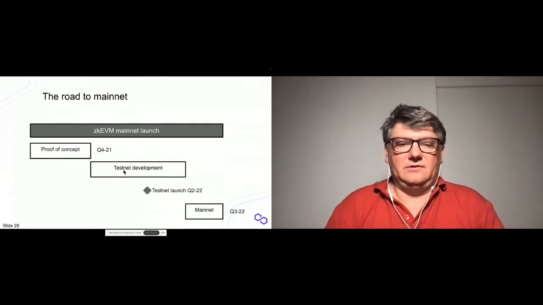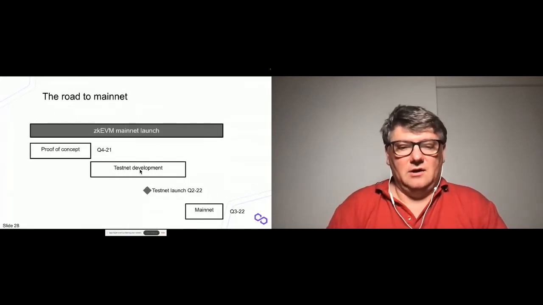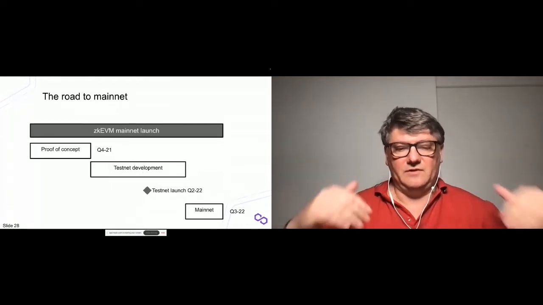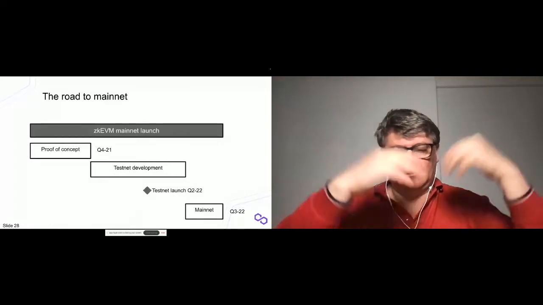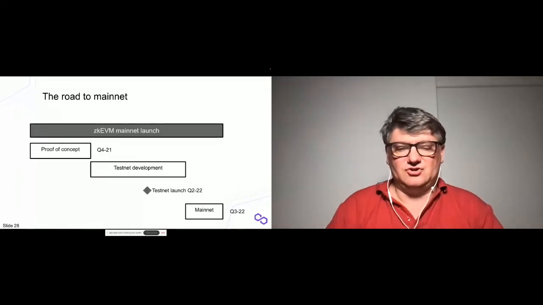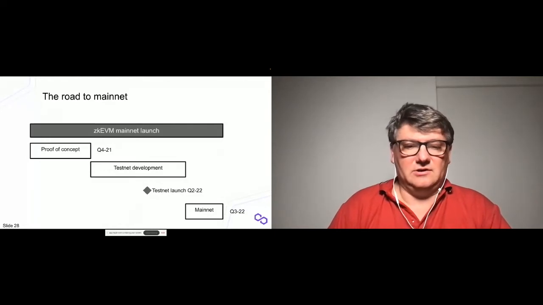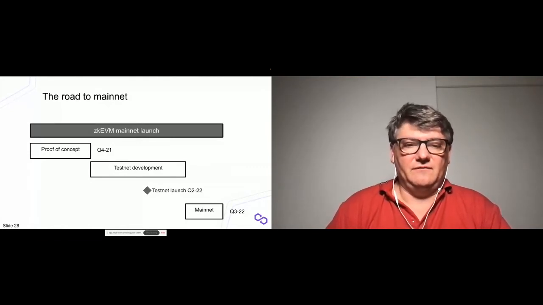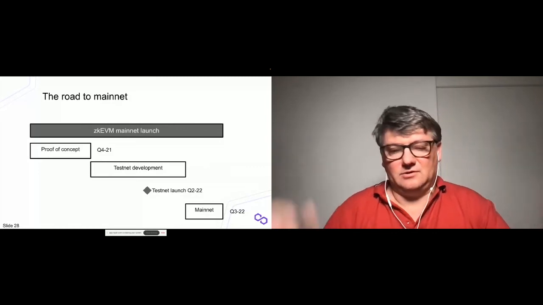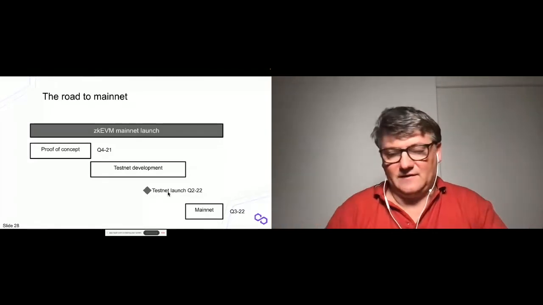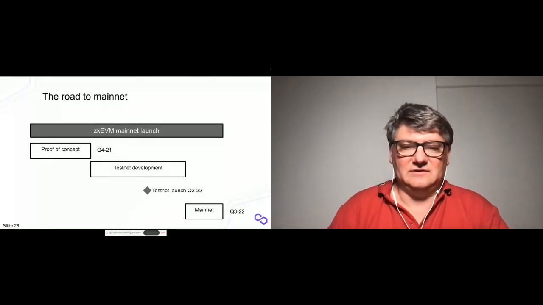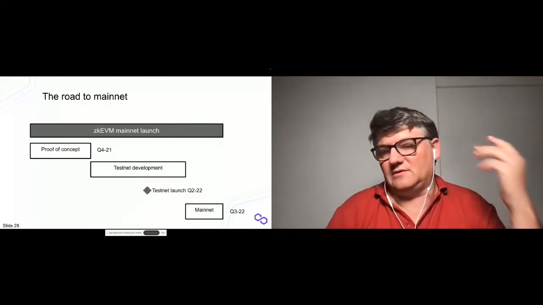And at this point, we are already building a testnet. We have most of the state machines done. We are building all the full proof: the STARK, the Groth16, the circuit. We just have to get all the stack done. We are doing these adaptations on the prime field, and we hope that maybe in Q2 or Q3 of this year, we can have a testnet. It's not a commitment, of course. We are working on that, and we may find something. But the idea is that I want to go on vacation just after the testnet launch, and then of course there is a lot of audit and going to mainnet.